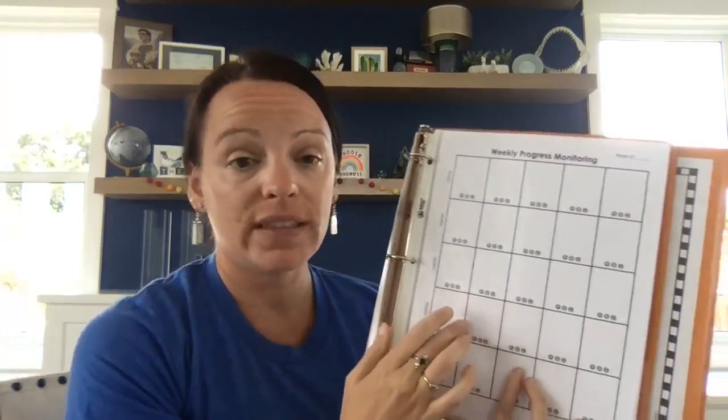So this is where I keep all of my data sheets. So we have a daily toileting data sheet. Here's that weekly progress form. This is included in the data sheets bundle. If this is the one that you were looking for, Leslie, this is included in there. If you're looking for the binder rings, they're free. You can download that, the link that's in the video text. Following simple commands, my daily prompt tallies, and then we have a weekly behavior tracker. So you can see some of these are printed on colored paper: a behavior plan, a student incident report, word progress, inclusion data, special services log sheet.